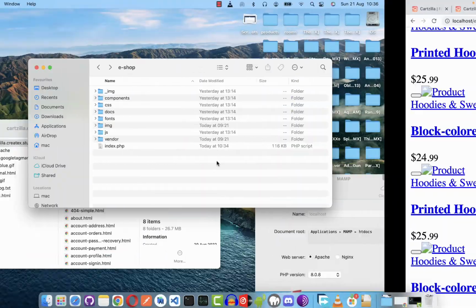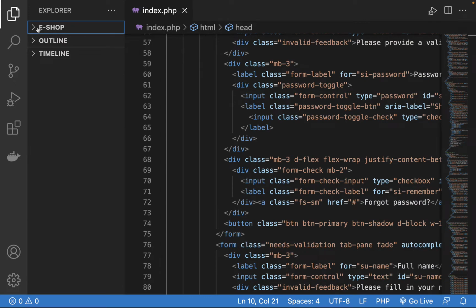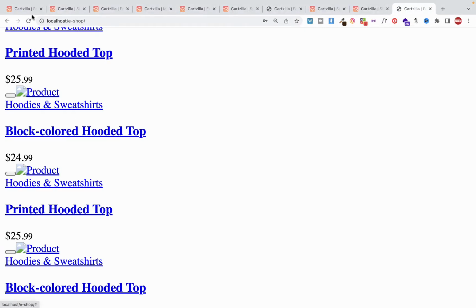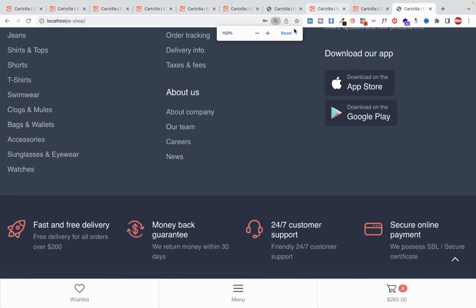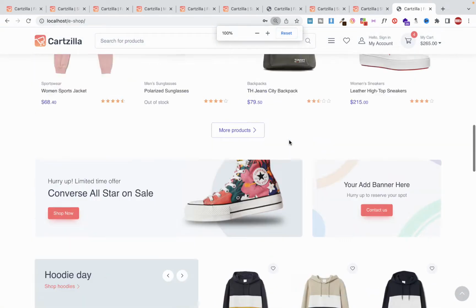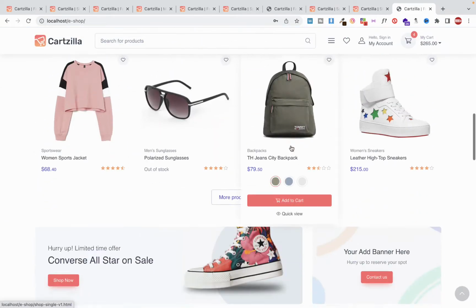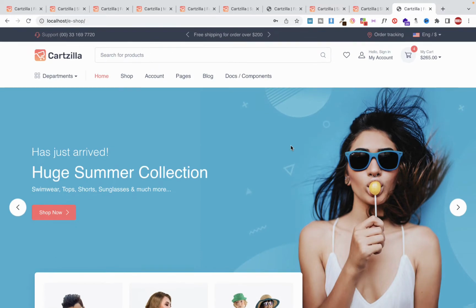Now you can go ahead and refresh. If you come to your project, the one that you're creating, you should be able to see these folders added. So let's go ahead and refresh our project now. Boom, it's working now. You can see our project is working great now. That is so great, and that is a big achievement. So you can see our PHP project is working. So that is the first step done.